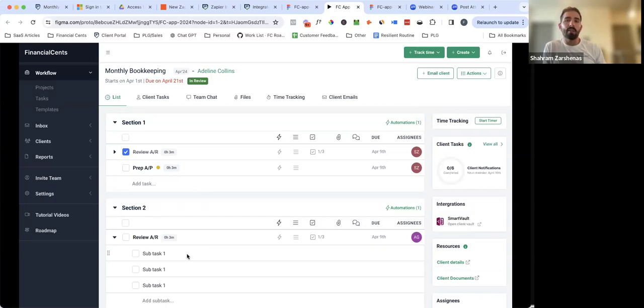So one thing we're going to be coming out with in the future, hopefully later this year, is a template library. A library not created by us, because if you've seen our templates for eStart Financial Systems, they're not that good. I created them. I'm not an accountant. But templates created by peers, actual accountants, so you guys can see how, and we see this a lot, how are other tax firms using Financial Sense? How are other bookkeeping firms using Financial Sense? How are they setting up their workflows? What automations are they using? Now you'll be able to easily see that, and then in a few clicks, add that to your account.